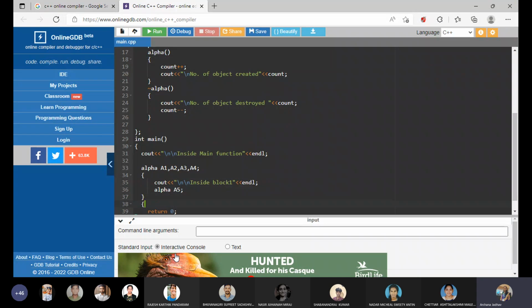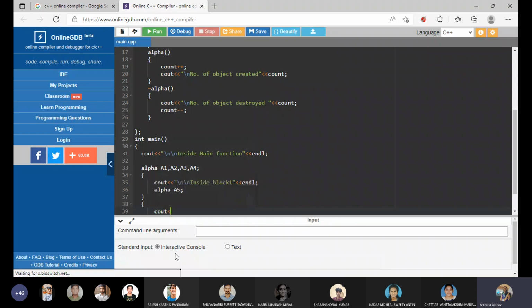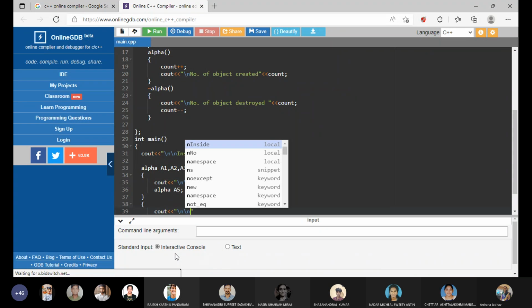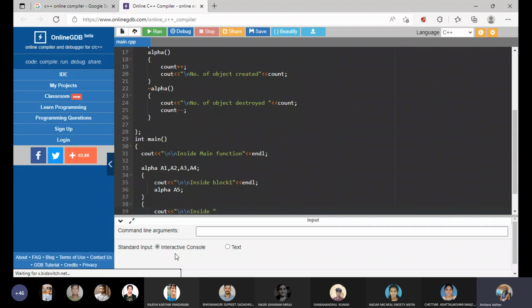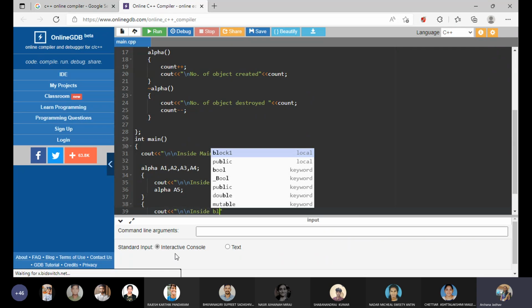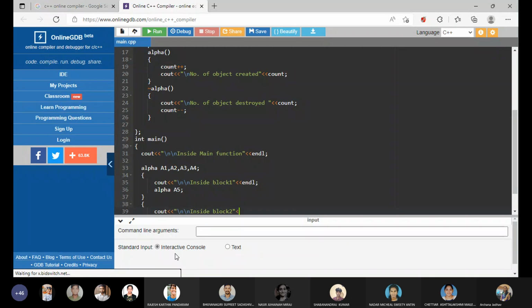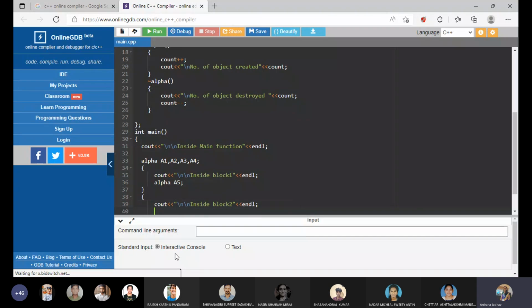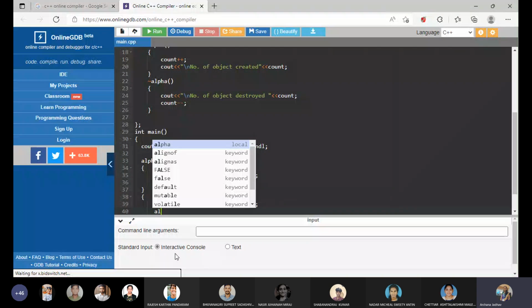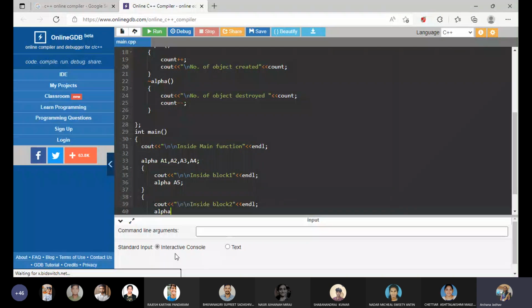Now I am creating another block and I am printing cout inside block 2. Here I am creating one more object alpha a6.